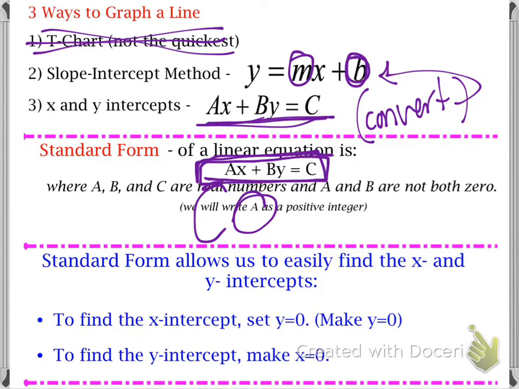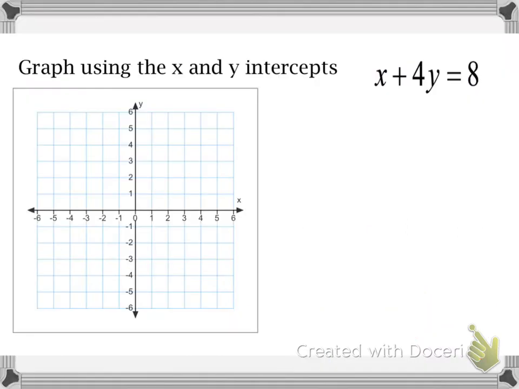So to do that, what you're going to do is set, when you're on an axis, one of your coordinate values is 0. So as soon as it says to find the x and y intercepts, I want you to automatically think of this: a point where the x is 0 and a point where the y is 0. You don't even need to know which is the x and which is the y, because once you plot them, it's going to be obvious which is which.